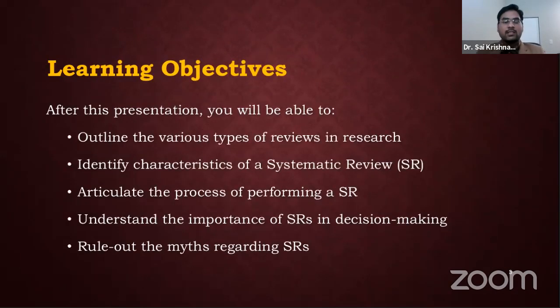Moving on to today's learning objectives, after this presentation you will be able to outline the various types of reviews in the field of research, identify key features or characteristics of a systematic review, articulate the entire process of how to perform a systematic review, and understand the importance of systematic reviews, especially while making decisions in healthcare. And finally, I'll end my session by ruling out some of the myths regarding systematic reviews.